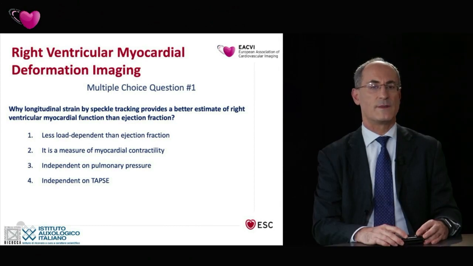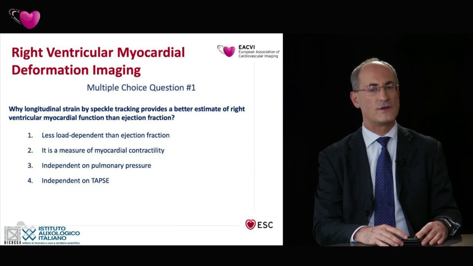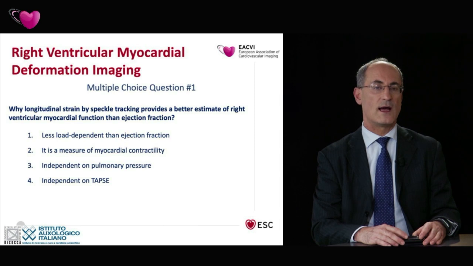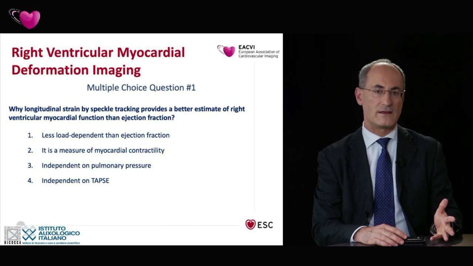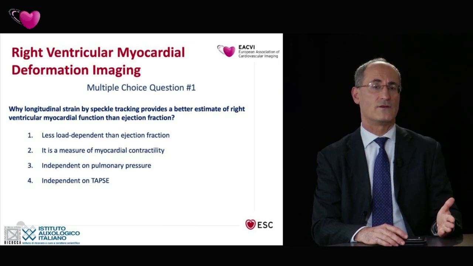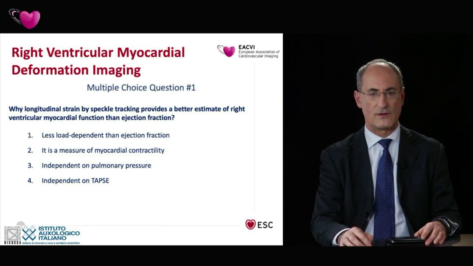Yes, this is very nice because it allows us to point out one important point. That's true, the first one, because strain is less load dependent than ejection fraction, but it's not completely load independent. And this is the point against the idea that it is independent of pulmonary pressure. Still, there is a certain load dependency. And the second one, strain is not a measure of myocardial contractility. Strain rate would be closer to pure myocardial contractility. Strain is just a measure of myocardial function, but still dependent on some loading conditions.